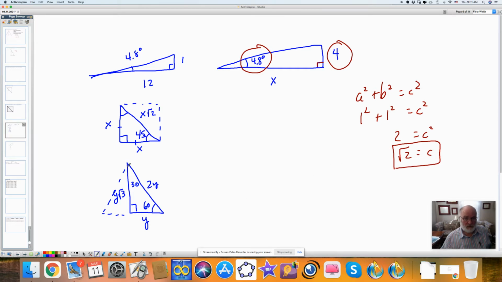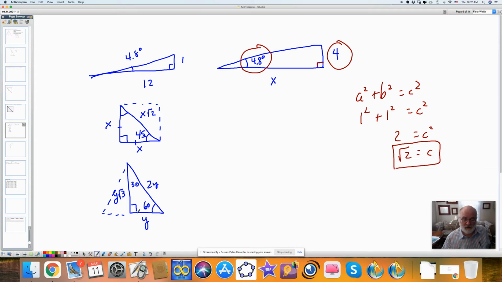The previous lesson, we talked about half of an equilateral triangle. So I draw the whole thing. It's 60, 60, 60. Half of it would be a 30, 60, 90. And all 30, 60, 90 degree triangles are similar because of the angle-angle triangle similarity theorem. And they're of the proportion.